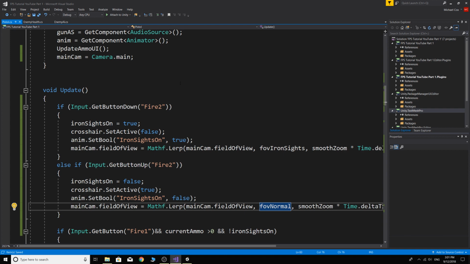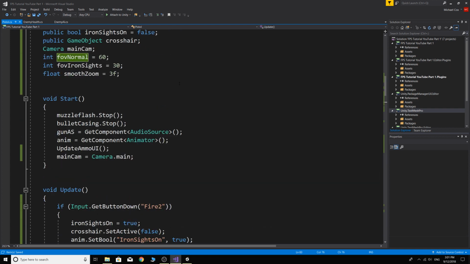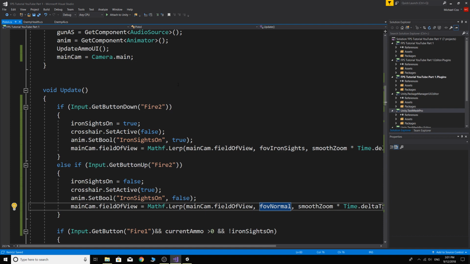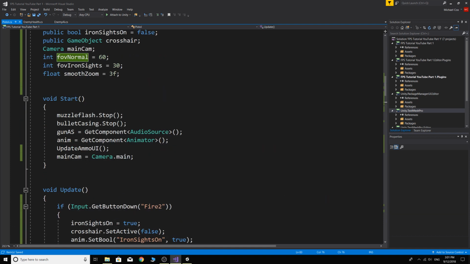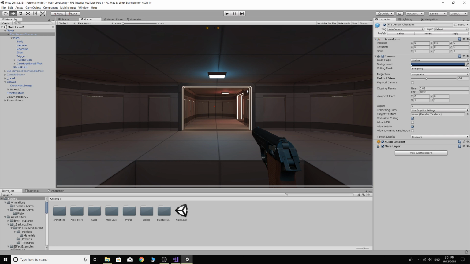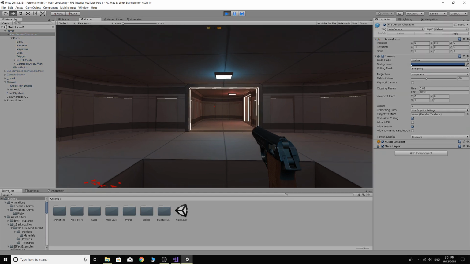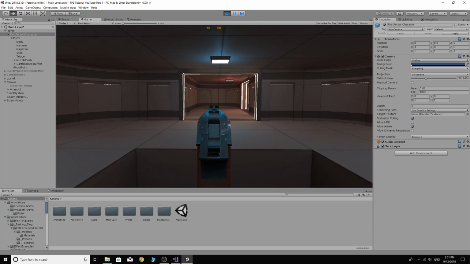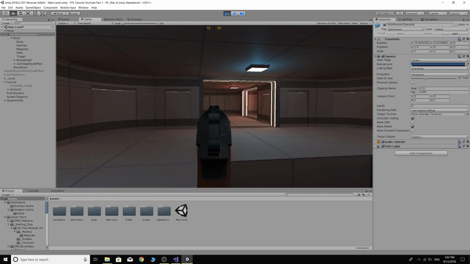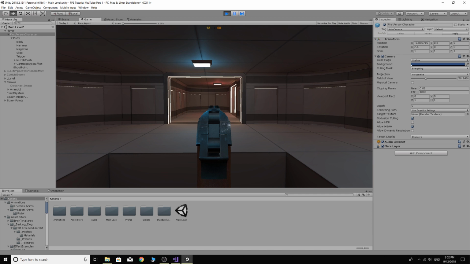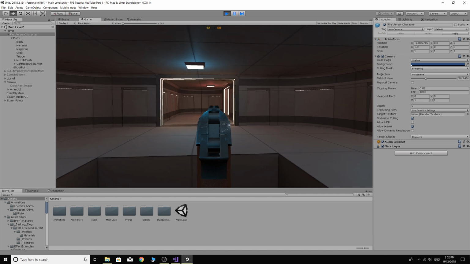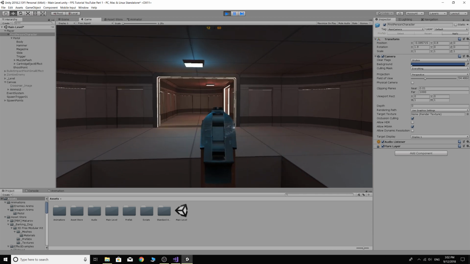Field of view iron sights. Let's take that up to 6 or something. I think I've just written it wrong. As I said, I usually know what I want to do, but actually writing it how you're supposed to write it properly, I sometimes just forget the syntax is all. We can look it up. So it's not working.